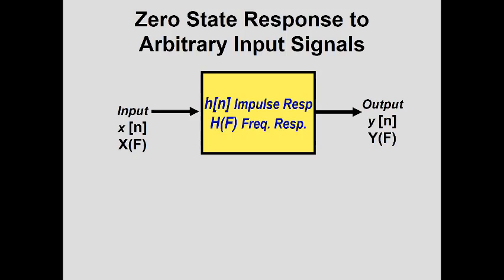The problem we were approaching was basically a system analysis problem of finding a zero state response of some input for some discrete time system, where that system is now described by its frequency response, and the input was provided to us in an analytical form. So we wanted an analytical closed form function to describe our output y of n, which we could have accomplished in the time domain by solving a difference equation or by doing a convolution.